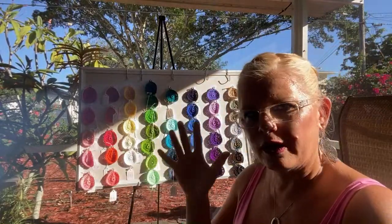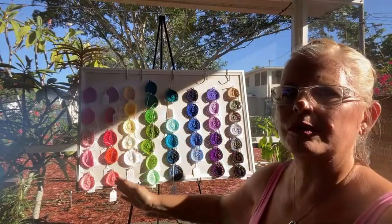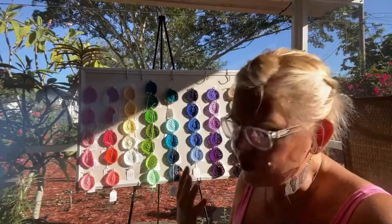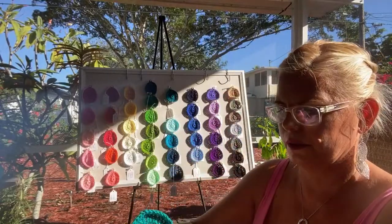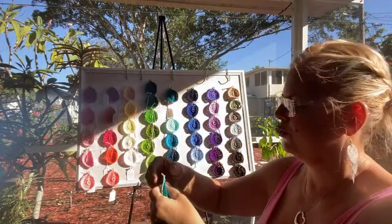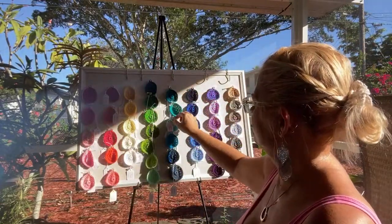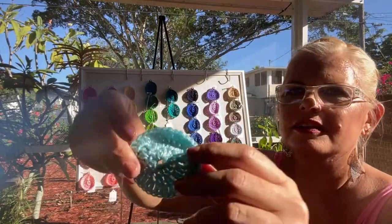If you're unsure of mixing and matching contrast colors or working in color theory, sticking with any one of these color family columns, I think you would be very happy doing color work that way. So that would be the easiest way to do color work. This is more of a medium teal, and it's called Tropicana Cabana. So, so pretty. Both of those colors are just, oh, so pretty. And then here is a pale turquoise called Sea Breeze.